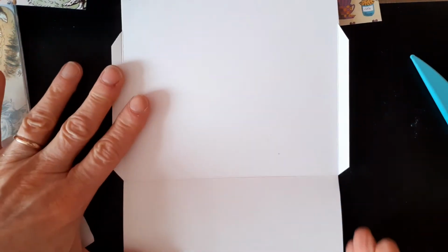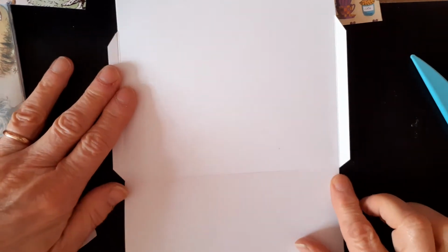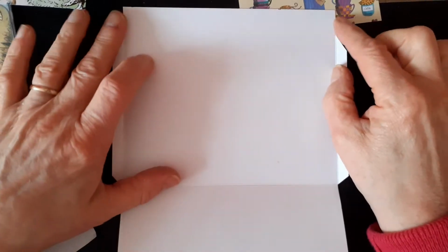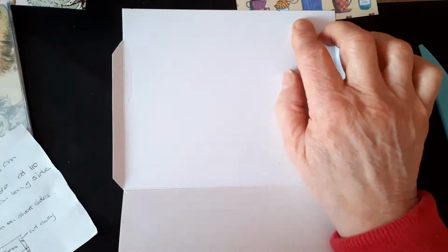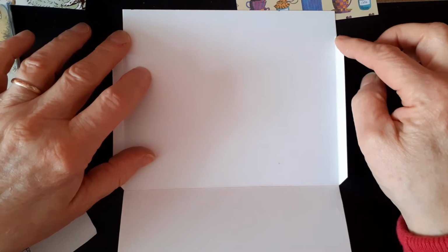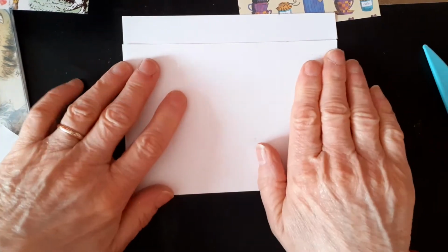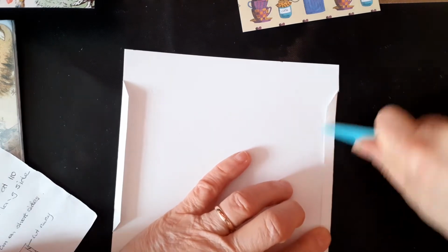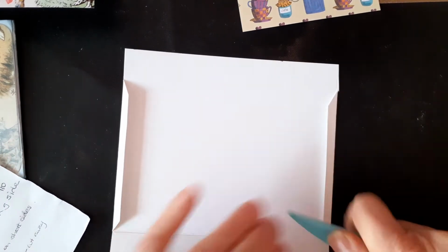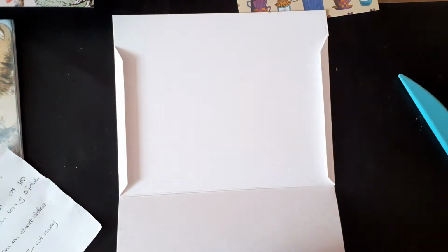Okay, so I've cut down here, and then I've mitred the corners at the join, and then I've cut down a bit at the top, just because this is where the tag is going to go up here, and we don't want these bits showing when we fold this over and put that up. I've mitred the edges as well, just makes it a bit easier for sticking down. So I'm just going to burnish this bit and this bit, and then add some glue.